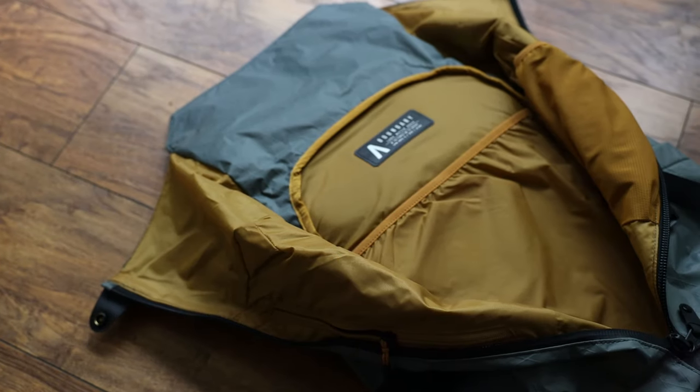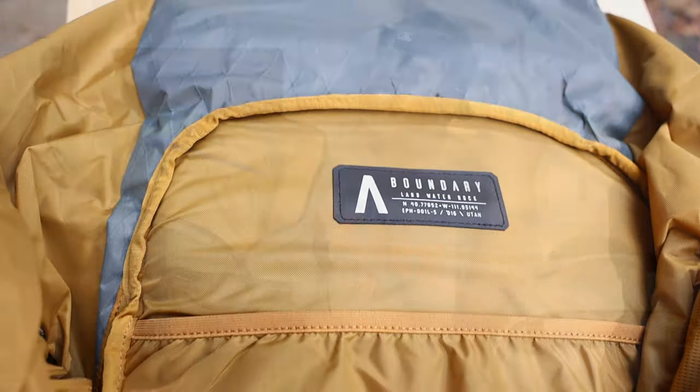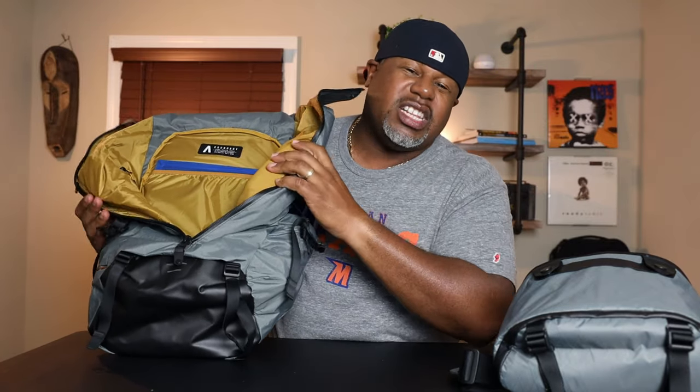AquaGuard zipper, rightly so, because you're going to be shoving all your tech gear, your camera, and all of that stuff in there — you want to keep it dry. This longer AquaGuard zipper kind of reminds me of Mystery Ranch, the way it opens up so you get that full access to everything inside. One thing about this pack though — I really like the lighter color material, but the interior lining is a thinner material. And because it's a lighter material, this X-Pack is kind of loud. On some X-Pack bags, a heavier quality lining material silences it a little bit, but on this one, not so much.